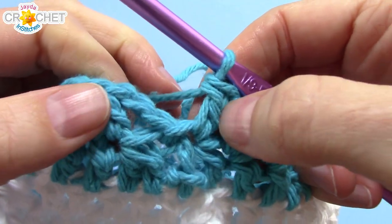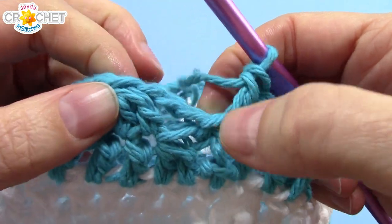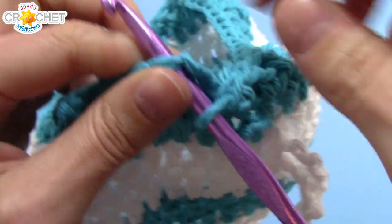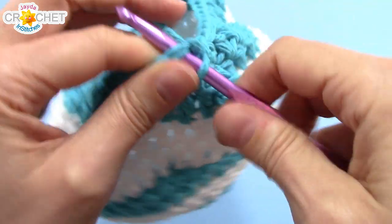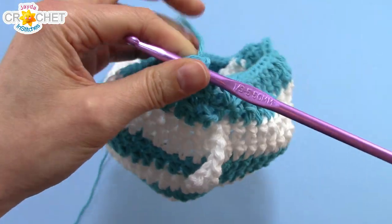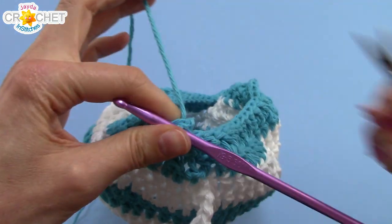Your last stitch of the row should be worked in your false stitch. Skip the chain 3, join to the top of the double crochet 2 together. And I'm changing colors again, because that's 2 rows of blue, so I'm going back to white. And then we'll start row 13.